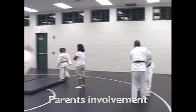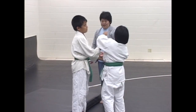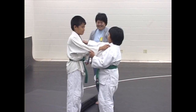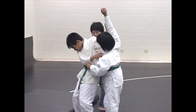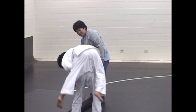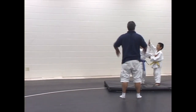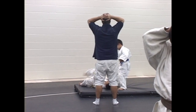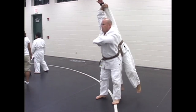In essence, I can just look at them to ensure that they're doing the right thing, and I don't have to go to the individual kids this way. As you can see, we have some parents as well, and they're just learning too, so they need to practice the throws just as much as the kids do.